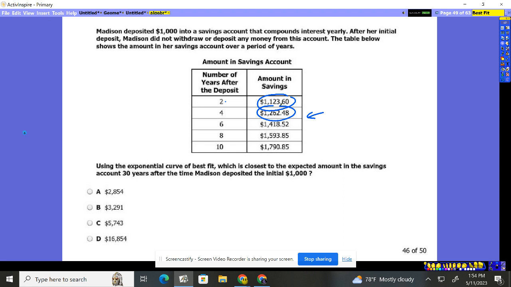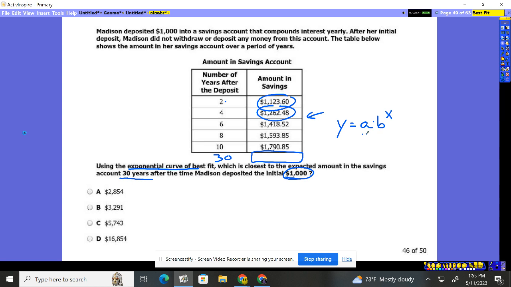It wants to know, hey, in 30 years, if it keeps compounding this way, how much money is she going to have in 30 years? So we know this is growing, and it tells us even the curve of best fit that's exponential. So we know we're looking for an equation y equals a times b to the x. It actually even tells us she deposited an initial 1,000, so it sort of tells us the a value there even. But it wants to know how much total she's going to have.